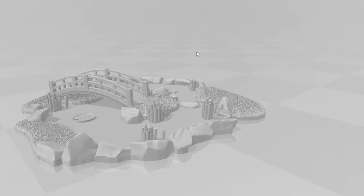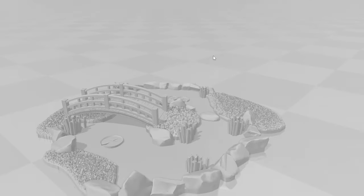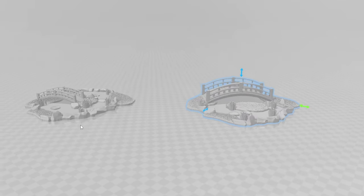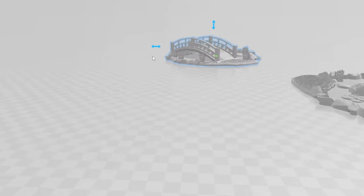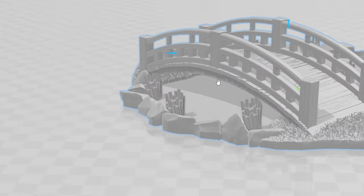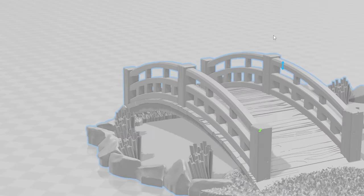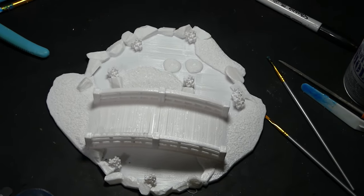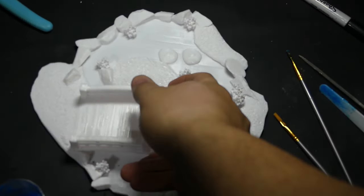So I got back in the modeling program, and this time I was able to make the bridge bigger so it could actually fit models on it, because that was one of the areas I had slipped up on previously, as you see me testing with that Space Marine earlier in the video. So the good news is, through this mistake and time lost, I was actually able to make a better piece of terrain.